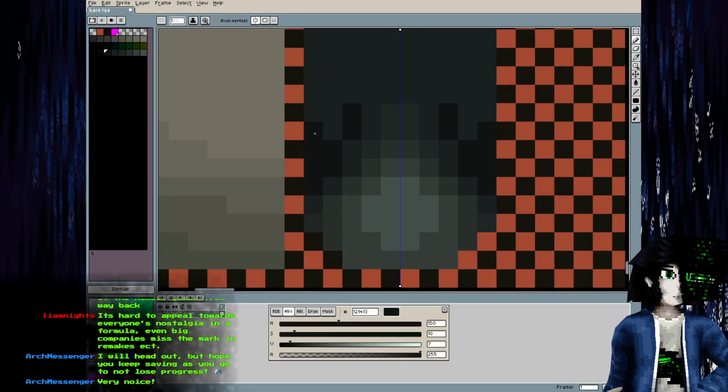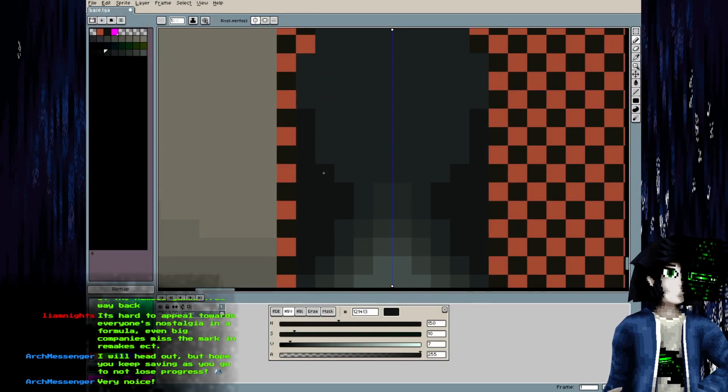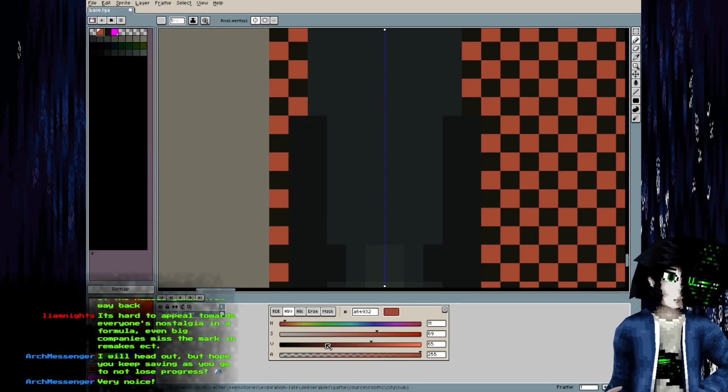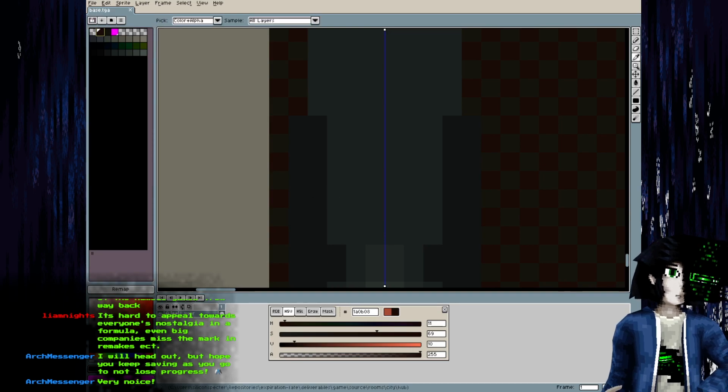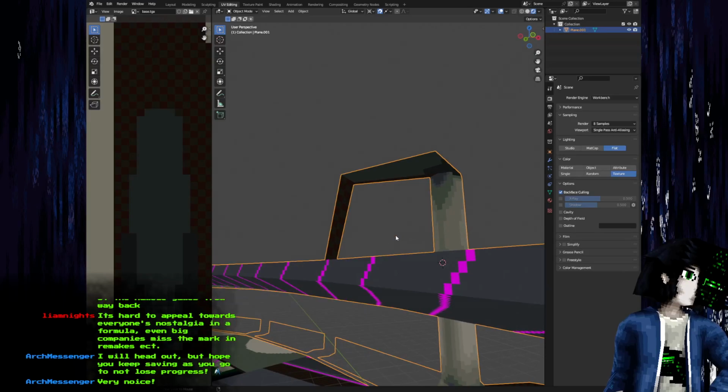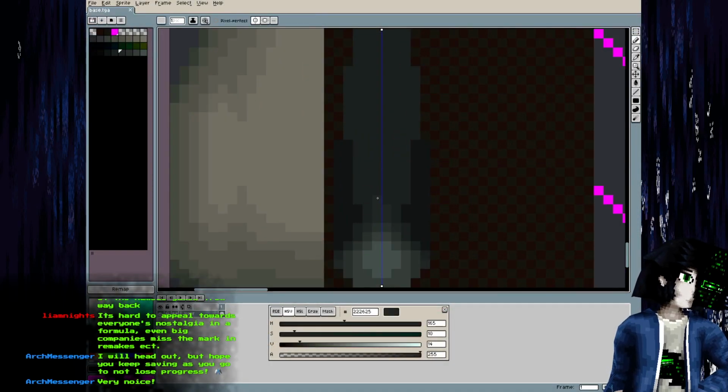Okay, let's fix the flatness over here. This should not be flat. I'm also going to drop the brightness of this quite a bit just because it's meant to be just there for unwrap checking. Yes, we want it to get bright again on top, so all the way along there.